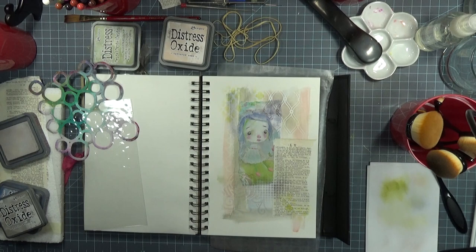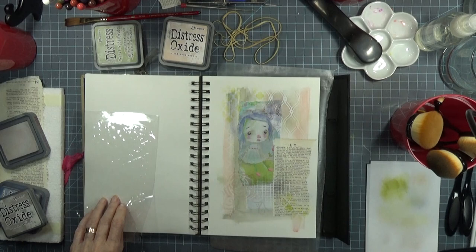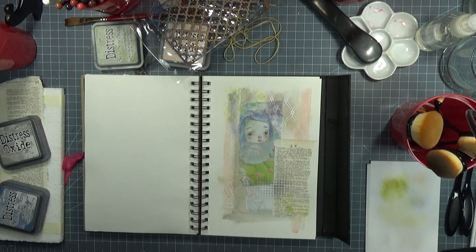Okay. And this one wasn't used because it's too large. And this needs to get put down on its paper. And this closed. And I'm going to stop while I mow and be back because, as I said, this is a many-layered project. And yes, we have the watercolors out for a reason.